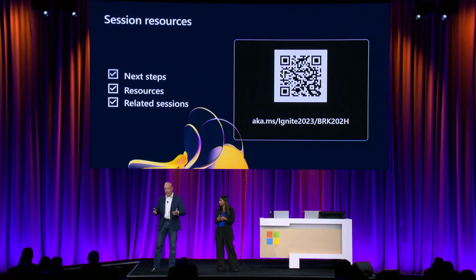Okay, so now we have another question from Frank. He says, as I understand it, Azure OpenAI will now be contained in Azure AI Studio. Well, the reality is that it will be for a while in both places. Azure OpenAI has had for some time its own studio, its own little playground, and that is getting integrated into Azure AI Studio. So ultimately, yes, all of the Azure AI features will be rolled into Azure AI Studio.